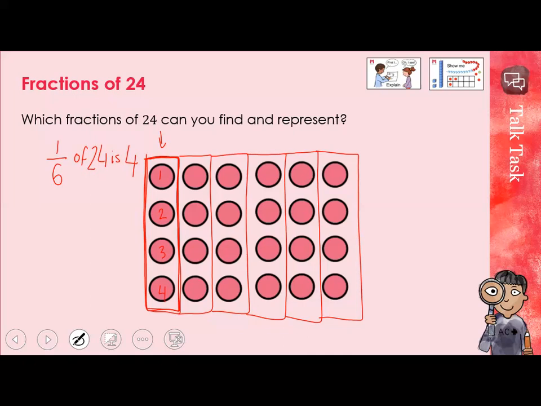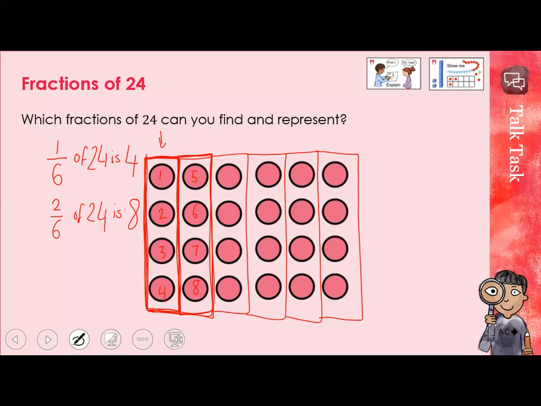What could you tell me then? It's okay if you didn't go this far, but I wonder if you could tell me what 2/6 would be. Again, each of my groups is 1/6. That is 1/6 of them, and here is another 1/6 of them. So that's 2/6 of them. So in this whole set, the big set, how many have I got? Well, I've got 1, 2, 3, 4, 5, 6, 7, 8. So 2/6 of 24 would be 8. And so on and so on. I can continue to work that out.